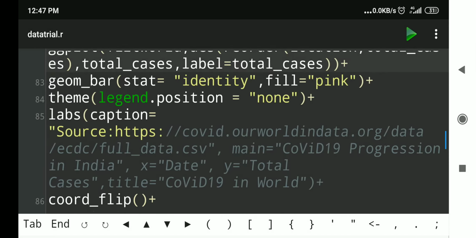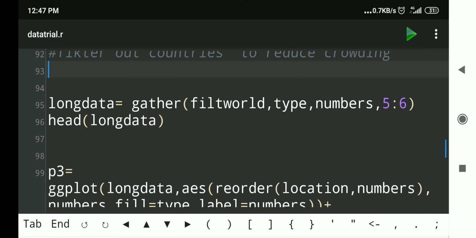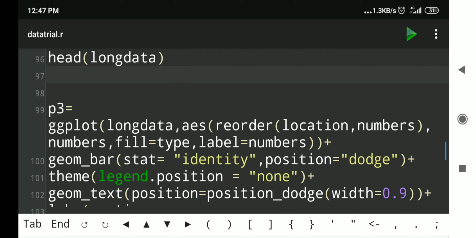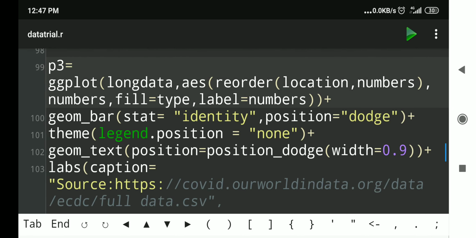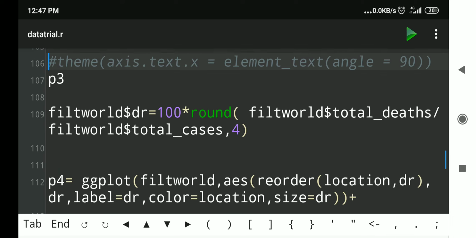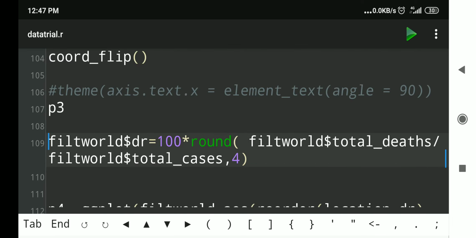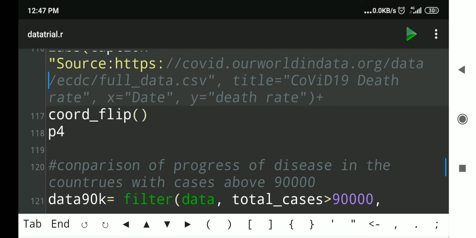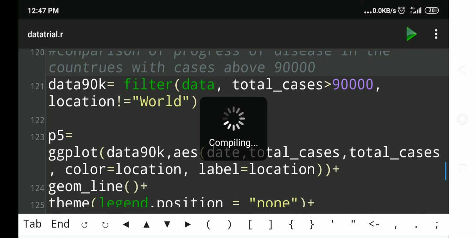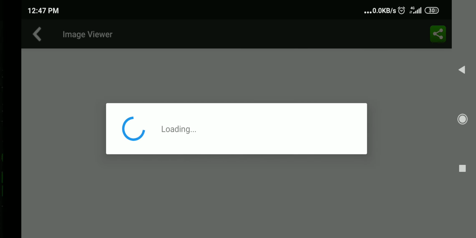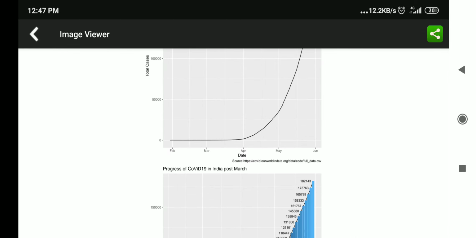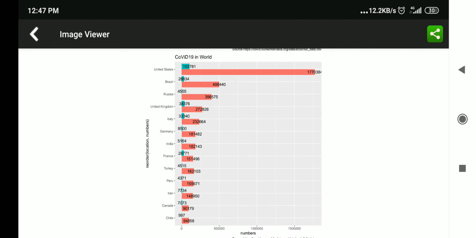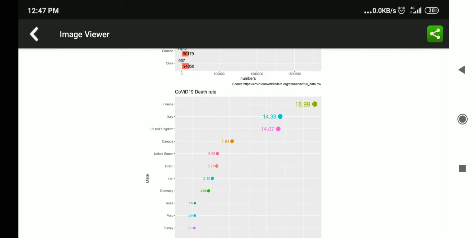And as I have changed the data, selected the data, filtered the data, or made it to long data also to make it more informative, and plotted the different plots. All those plots are there. I have plotted the death rate also, percent death rate, and we'll move to see those all plots. I will not show the code, but I will give you the code in description. This code you can copy paste into your R compiler script window and run that to see the plots, how your Android system is working.